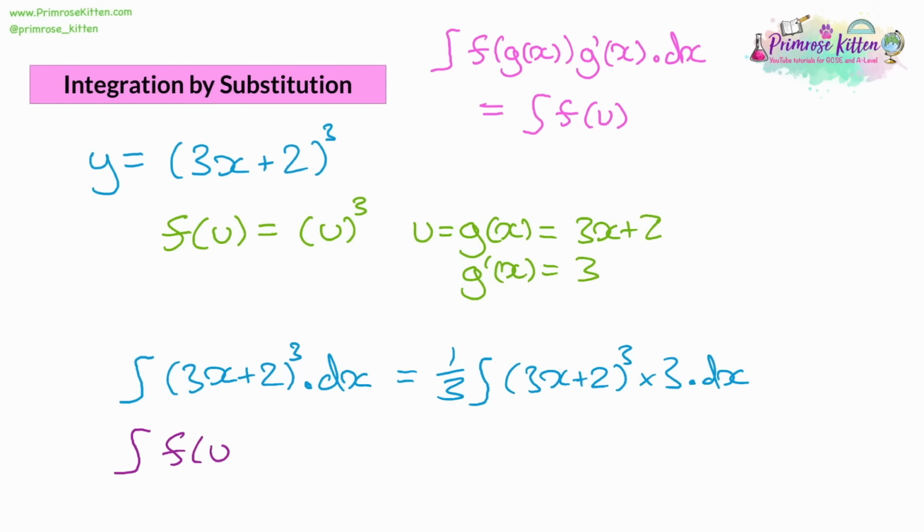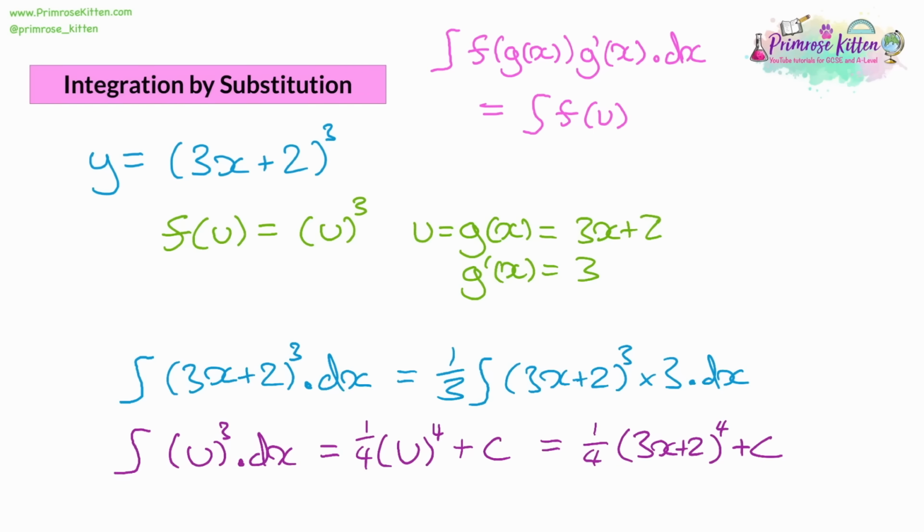So the integral of the function of u, we've actually done the function of u, so we can substitute that in, and it was u cubed. If we integrate u cubed, we need to increase the power, so the 3 becomes a 4, and then we're going to divide by the new power. And of course we get the plus c because we integrated. Then we can substitute u back in. U was equal to g of x, which was 3x plus 2. We also need to remember that we had the third part of this. We've got to put the third in. That means we've got a third multiplied by a quarter. If you multiply those together, you get 1/12. So our final answer is going to be a 12th of (3x plus 2) to the power of 4 plus c. And again, at this point, there might be brackets to expand, there might be factors to take out, there might be more steps. But we've done the integration using substitution.